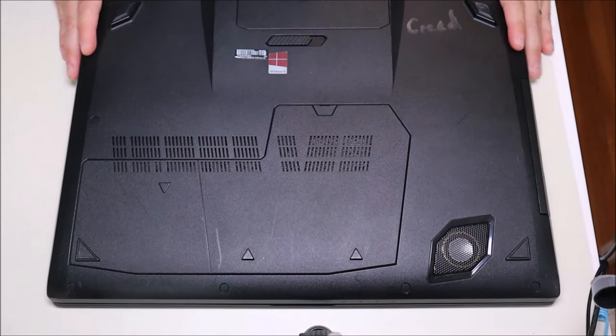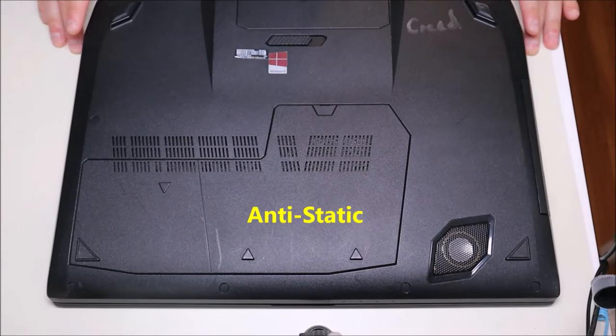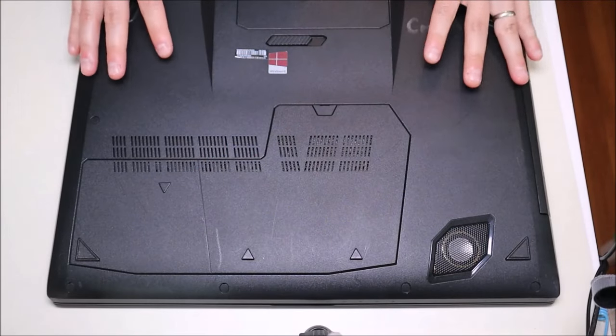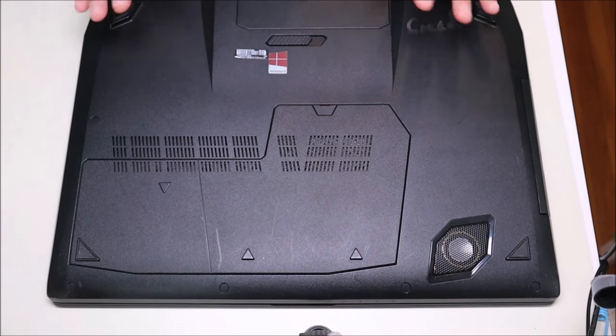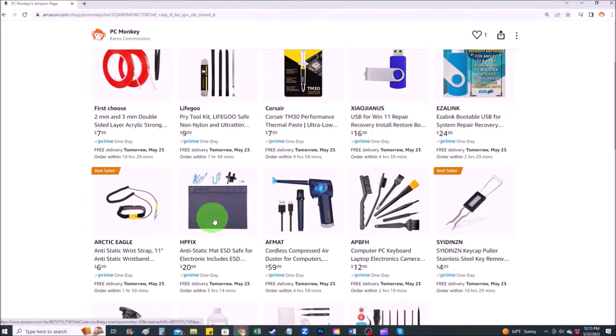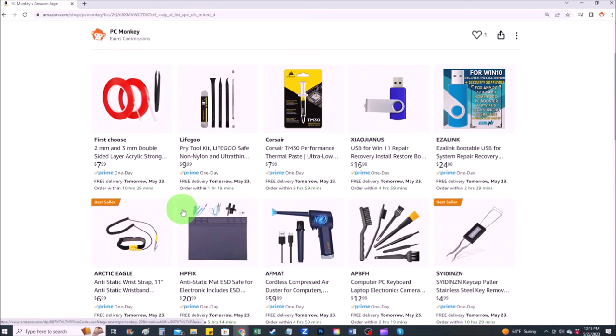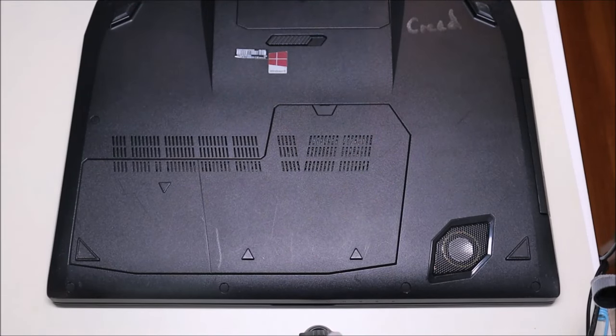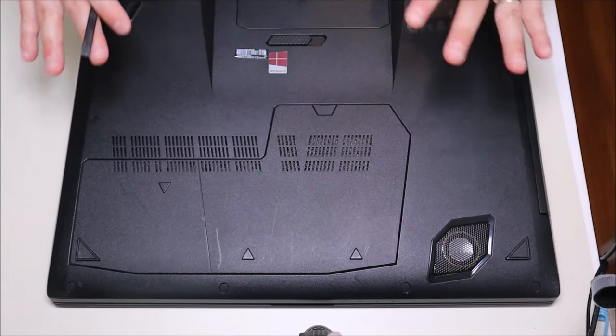My ASUS ROG computer is sitting on an anti-static pad. Either an anti-static pad or an anti-static bracelet is a great idea when working inside your computer to avoid static damage. If you'd like suggestions on tools and supplies I use in my shop, I'll have a link to my Amazon store. In the repair tools section you can find common hand tools along with anti-static mats and bracelets. Your model may not be the exact one I'm using — if you need help getting into yours, leave me a comment.